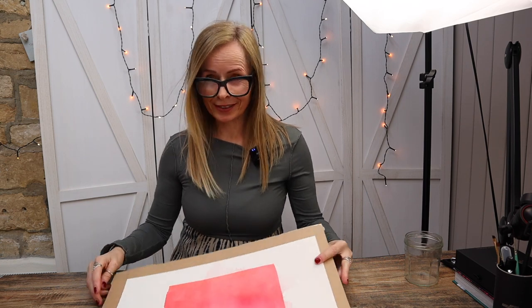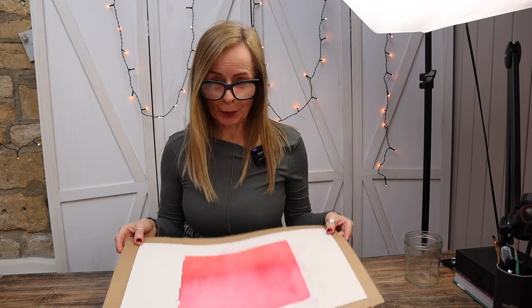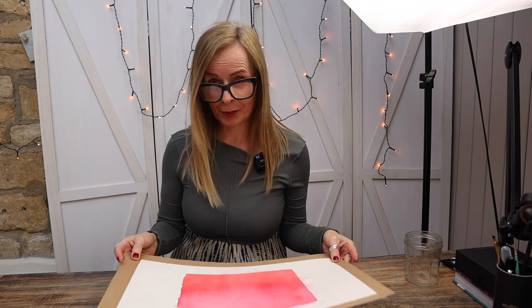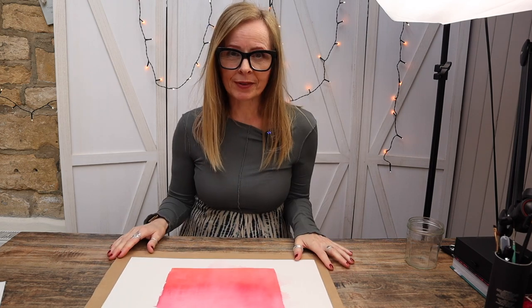So what are my findings from this experiment? Well, as you can see, even with my futile attempt of spraying it with water in order to try to make this paper buckle, it wasn't having any of it. So was I right with my controversial claim? No, I was absolutely wrong.